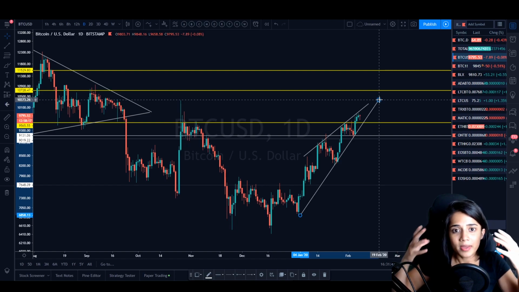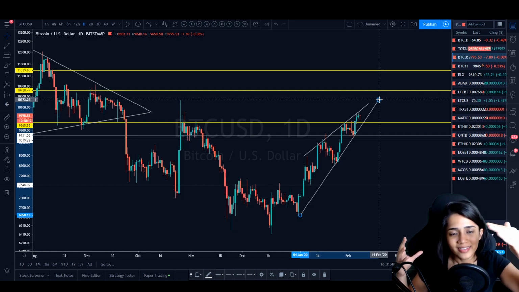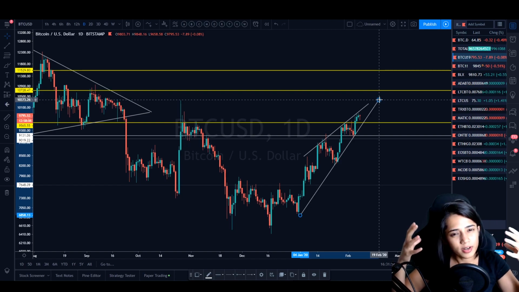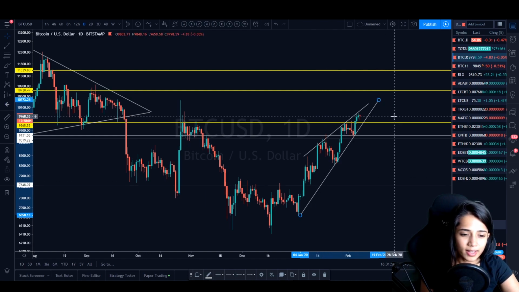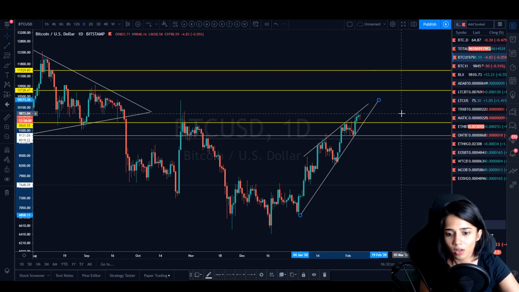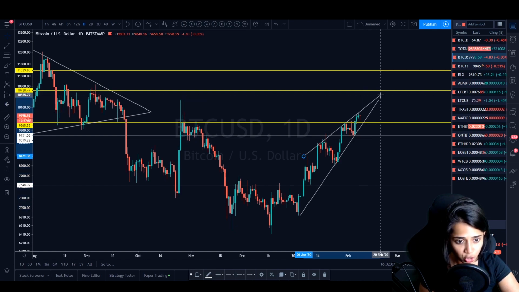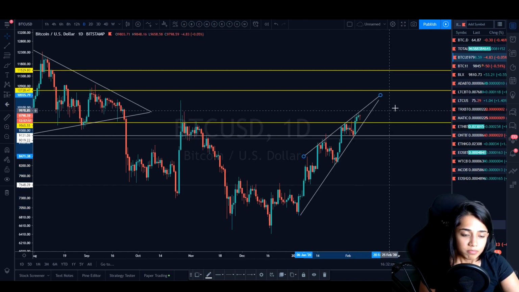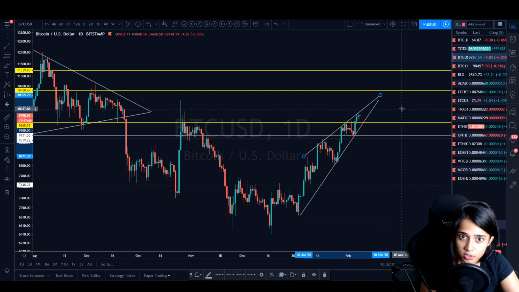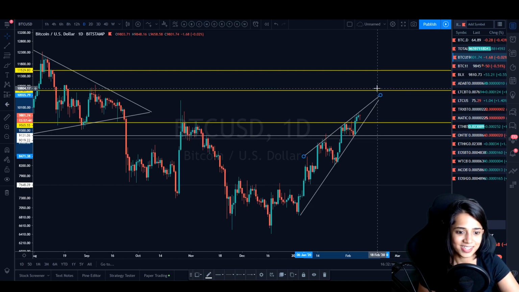It's just that you look at the overall structure, like an ascending triangle, a descending triangle, that has a bearish sort of narrative to it, right? However, something like this, guys, you have higher highs and higher lows. You cannot possibly call this bearish before the break. You wait on the break, then it becomes bearish. However, this is an ascending wedge, and we could break to the downside. Sure, we could break to the downside, but we could also break to the upside, right? So you gotta wait on that.